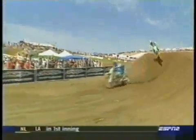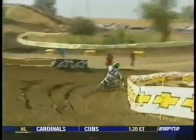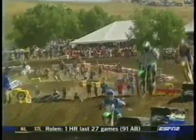And the youngster, well, James is a youngster too, but the youngster, Brock Hepler, is not dropping out of the picture. He's still sitting there in 3rd place. So right now, and oh, James got something going on with this. What was that? It looked like he had a tear-off still in his hand after he went over that jump. I don't know if you caught that.